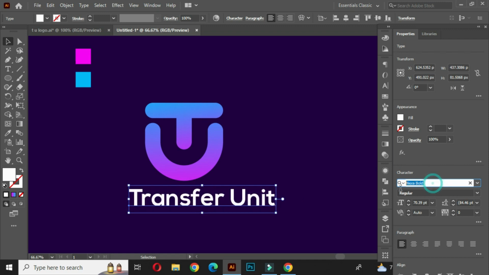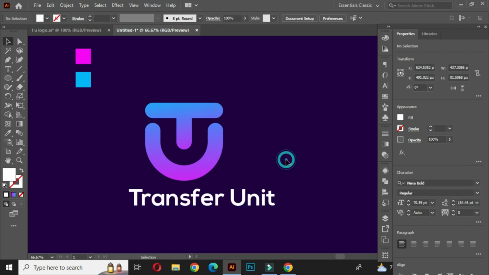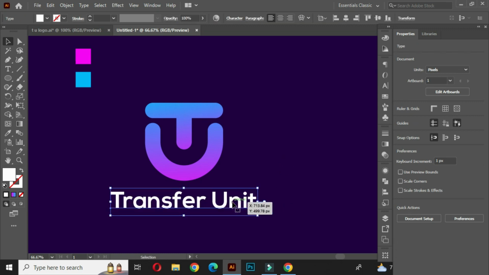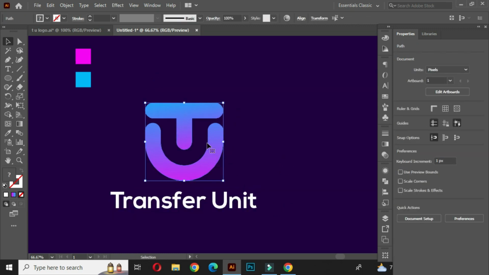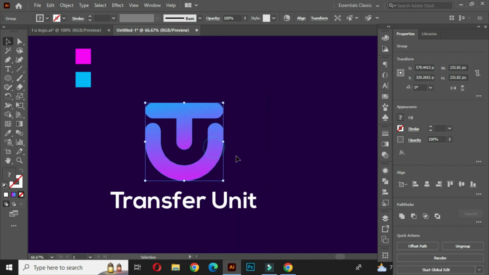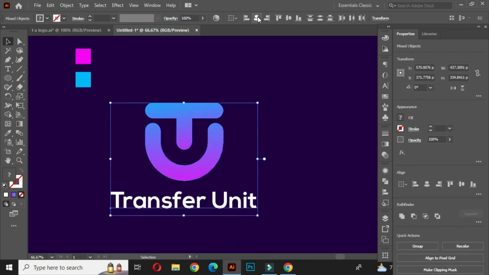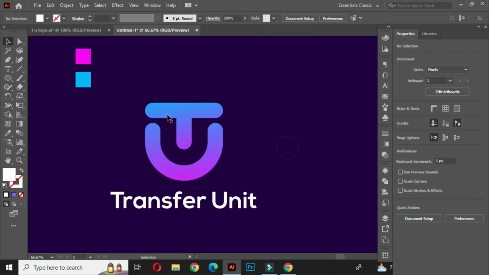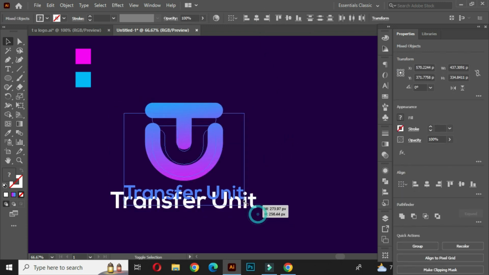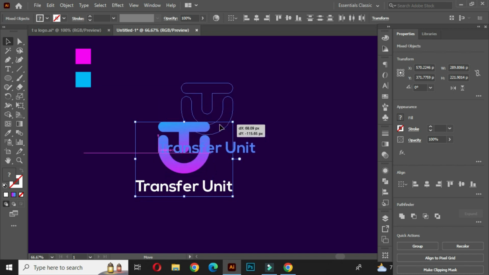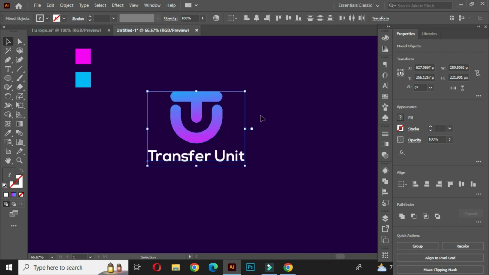I will use Nexa bold font. Now select this and group. Now select all and horizontally align the center from here. Okay, our logo design is complete.